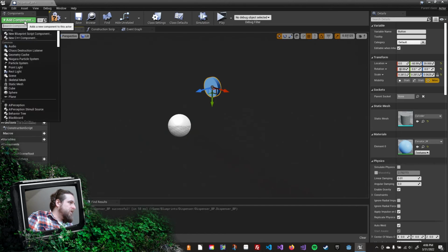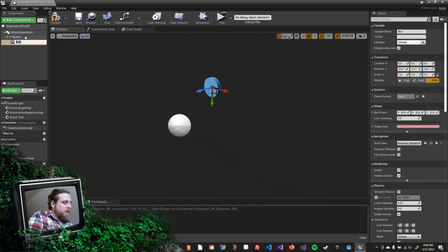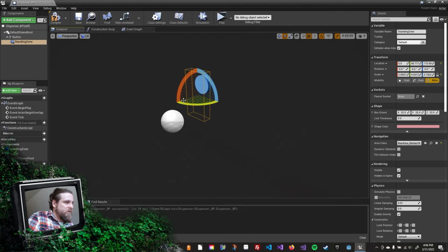And then off of there, I want to add another component. I'm going to do a box collision. And I'm going to call that standing zone. It's going to be in front of our button. And it's going to be roughly the shape of a person that would want to stand in front of it.